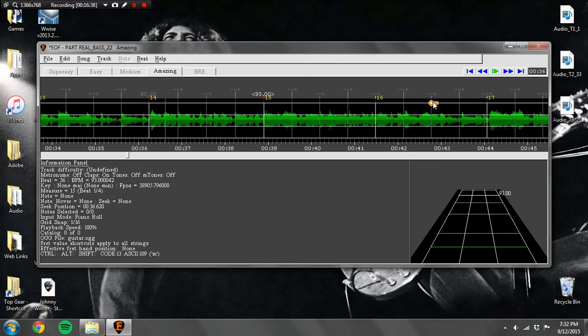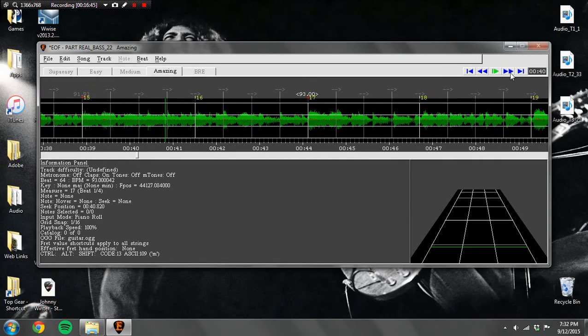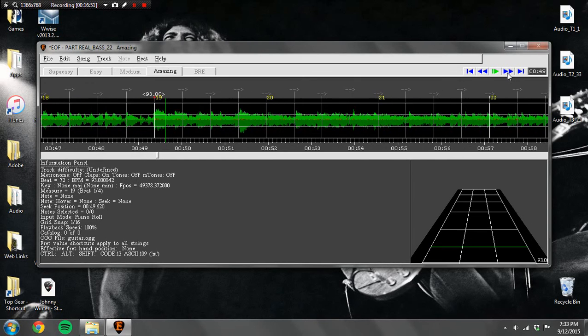But really, that's about it. All you need to do is just continue through the rest of the song dragging the beat markers along, and you'll be good to go. So what I can do to give you an idea of about how long this takes is I can hit the pause button real quick and just note the time, about 7:33, and then I can finish the rest of the song. It's probably only going to take a couple of minutes.